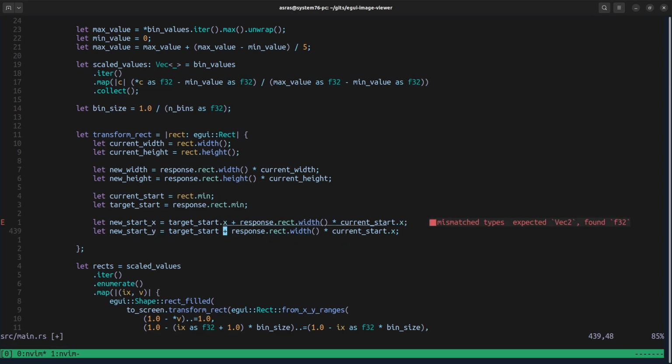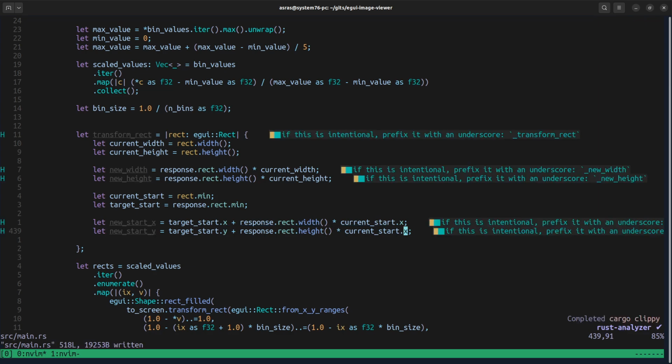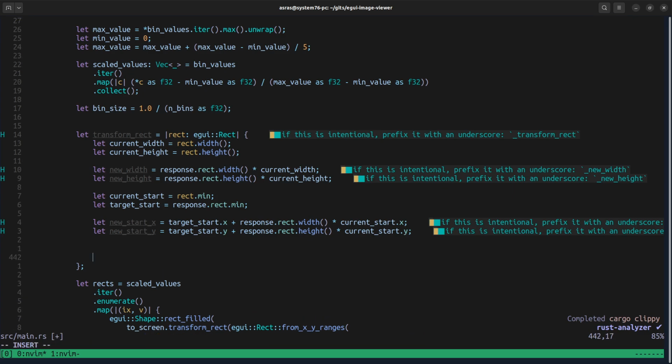And here we're going to have x and y, and it's going to be height y. So now we have the start and the size.